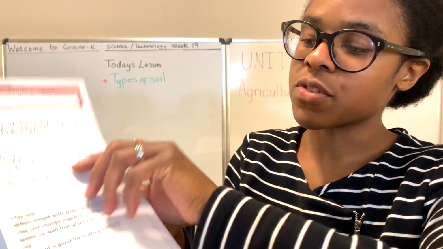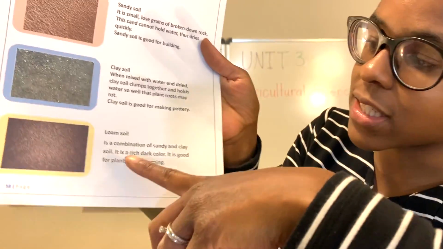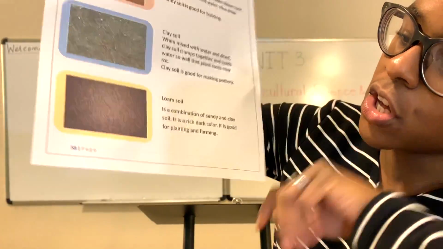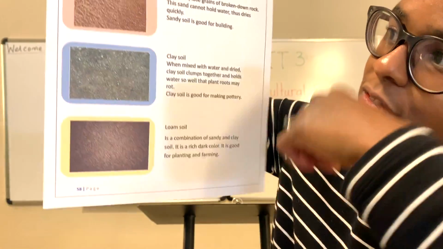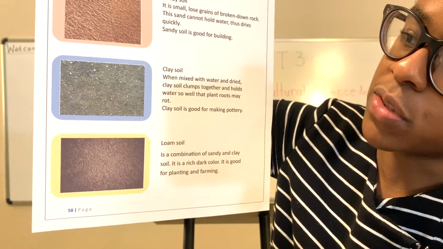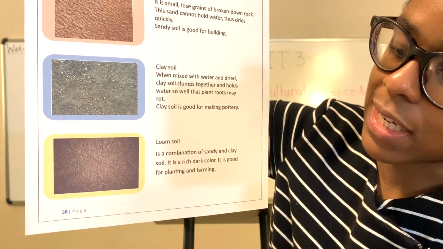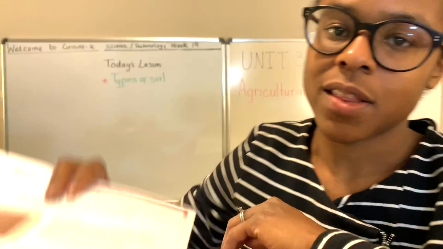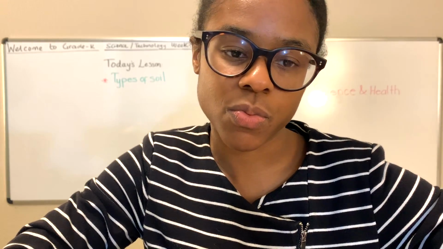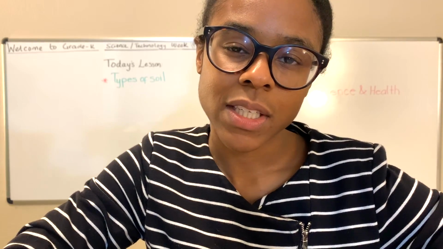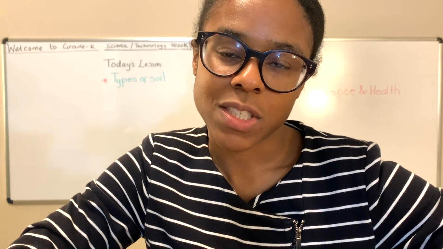I wouldn't use that soil to do that with. Now, the type of soil that is ideal for gardening is this, what we call loam soil. Loam soil is a combination of these two. So when you take this plus this, you can get a really nice dark colored soil that's perfect for gardening. And that's the kind of soil that's optimal. It's really good for growing your tomatoes and your vegetables.